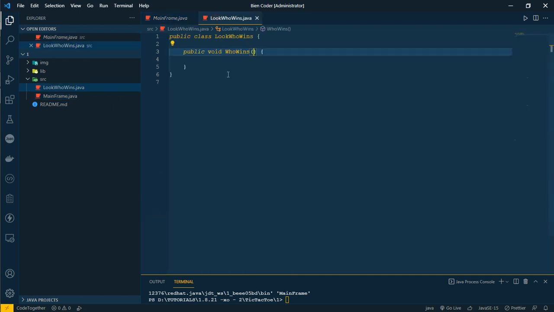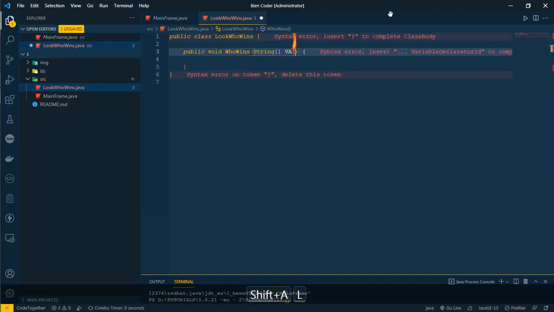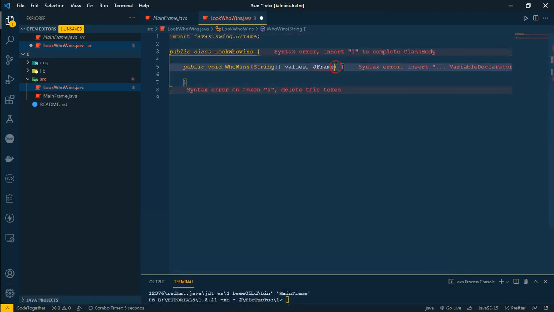So I will go here and add some parameters. Here it is, I will name it values, and the second one will be a JFrame, and I will name this JFrame just jf.